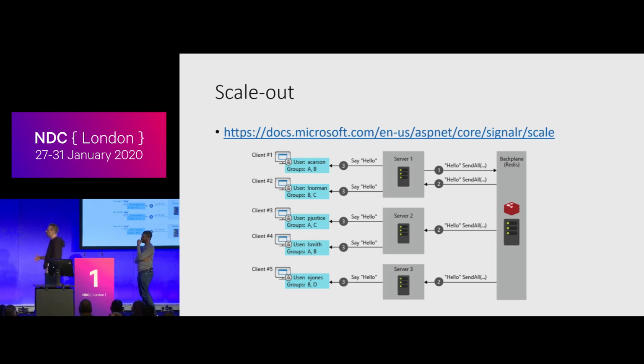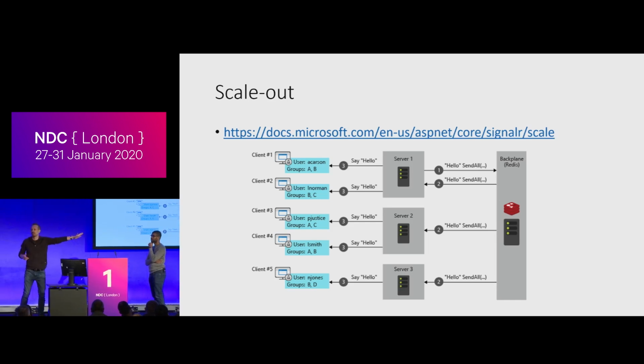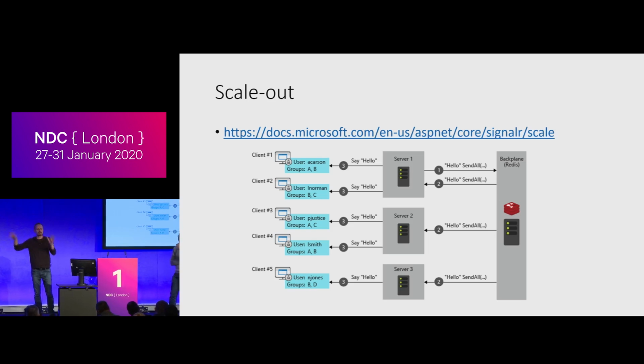So what about scale out? We've done lots of talks about scale out in the past. This is a typical diagram you'll see. We have all of our clients here, and in order to support more clients, we add more servers. But then we have the problem of how client number 1 talks to client number 4 when they're on a different server. Then you have to add another layer, the backplane, on the right-hand side. The servers all connect to the backplane, and they can coordinate messages and send them to each other.